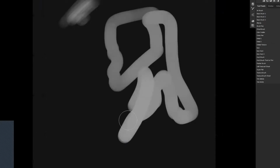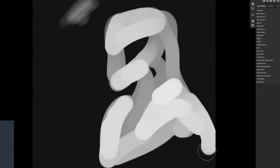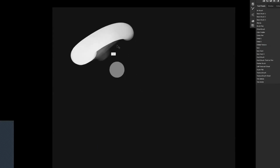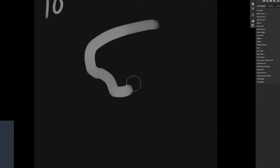Another thing that you can do is practice drawing a painting without ever lifting your brush. Just never lift it, and then see how much you can get done. Right? That's a pretty good challenge. Something along the same lines is to try to paint something with only 25 strokes, including that you can just not let go. So I'm going to try to do one in 10. Let's see if I can do it in 10. I'll show you. So like, this is all one stroke.